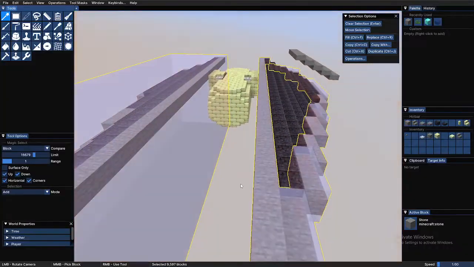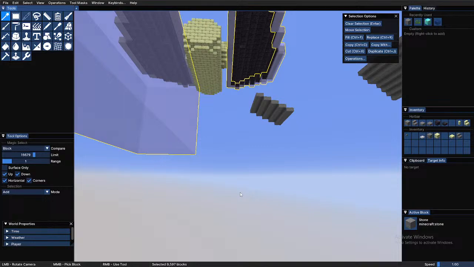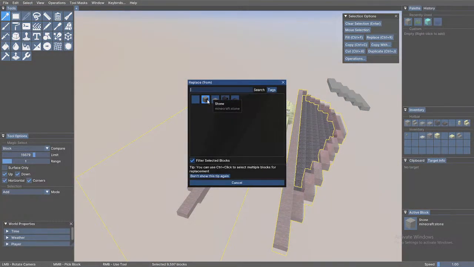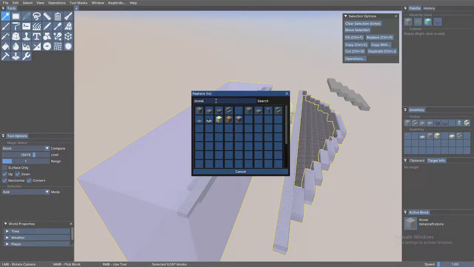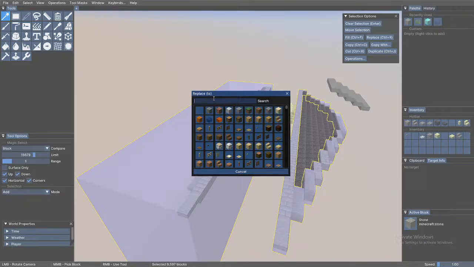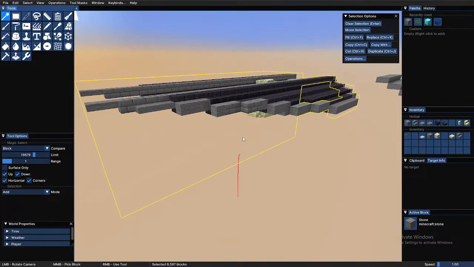And I don't think that selects anything on the other side. But anyways, Control R, and I'm going to replace the stone with stone brick, and the stone slab with the stone brick slab. And this is the important thing that I wanted it to get right, but it didn't.